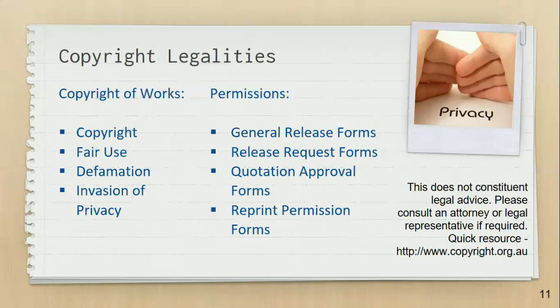You need a reprint permission form if you're taking a large chunk of information from somebody else's work. You can't just reference it if you're using a large chunk. What constitutes a large chunk? That's a difficult one. If in doubt, get a permission form done. And that's what it all comes down to. If in doubt, just get the approval, get the permission. If you can't get the permission, don't use it.